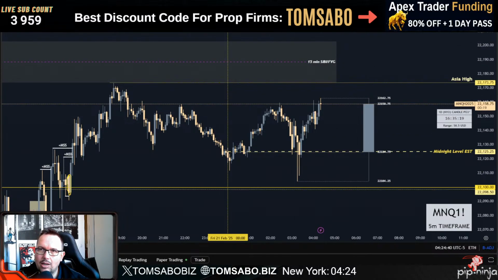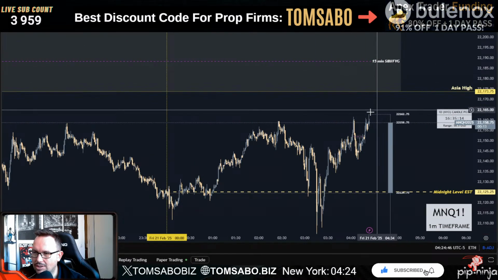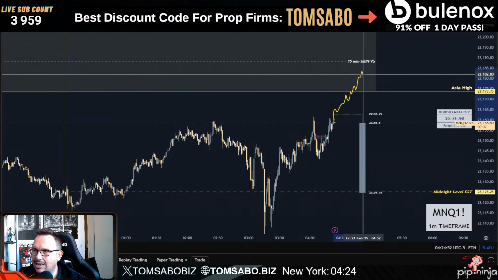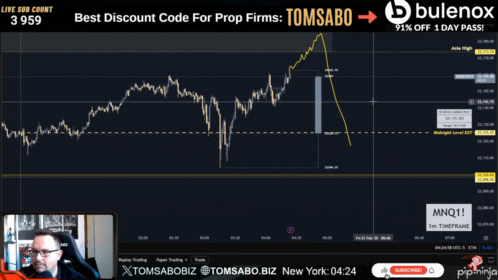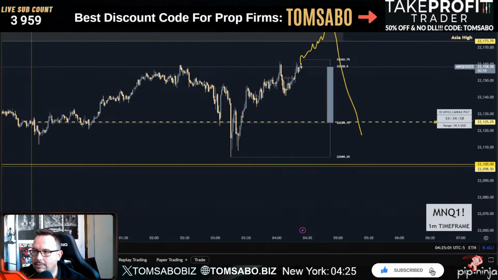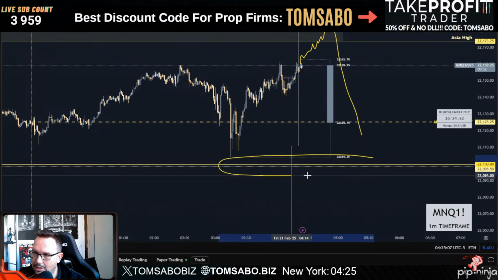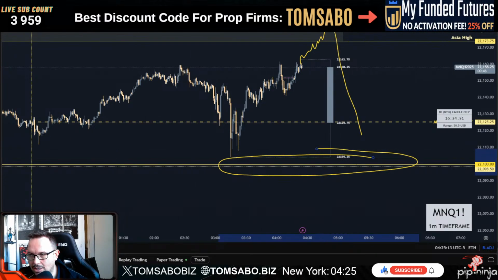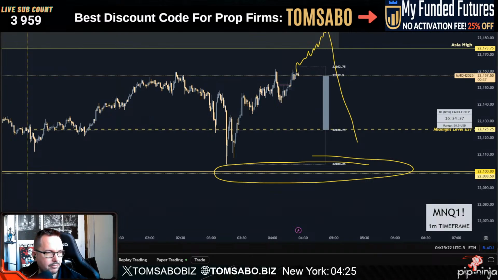Yeah, maybe. So right now, what I might do, but the problem is we only have 35 minutes from the kill zone, and I just don't like it, is that if we slowly grind up there, take liquidity, and then boom. This is something I would like to see. I still like the level down there. So even for later, I'm going to call it now. 22,100 is going to be an interesting level. Most likely for the New York session. But I like to call this level out now, because I think there is something there. There has to be orders. Maybe for later I try to do something.